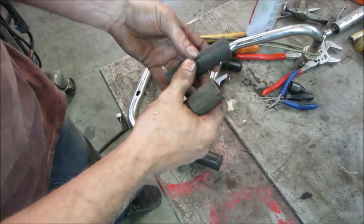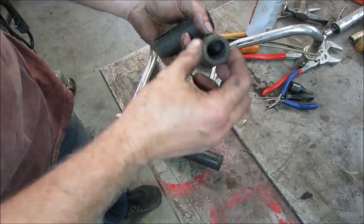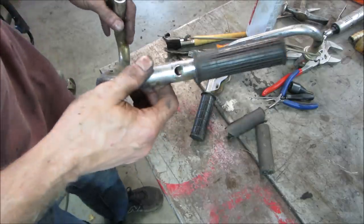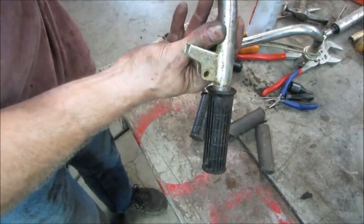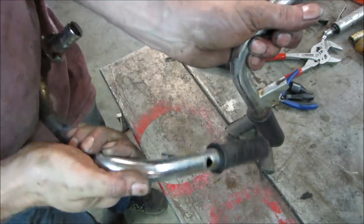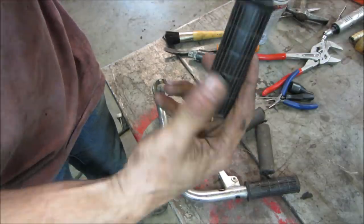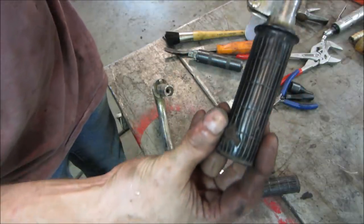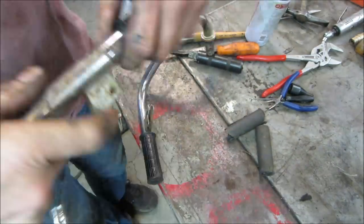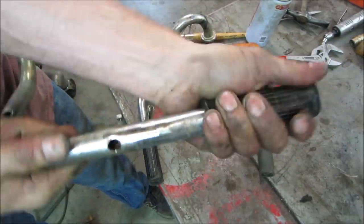Yeah, I would definitely say these have gone past their expiration date. I mean, I could probably spray them back on there to get them on. This one's not so bad. But I got some old Honda 70 monkey bike bars, and I think they are the correct two sizes. I'm not sure of that. Throttle is always larger when it's got an internal throttle because it's got a sleeve that goes around it. So I'm going to do my best probably to put them in hot water, and we'll see if it softens them up enough to get them to slide off. Or I could just cut the stupid thing off.